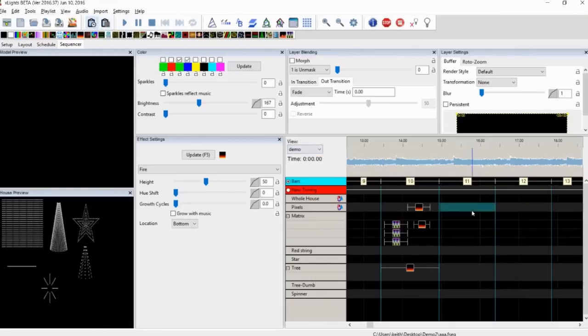If I go back to paste by time and click here, notice how everything hasn't been shrunk down to fit within the current cell, but it's kept the same time that it used to be, and it's spread it all out, and it's largely ignored the timing tracks, which define the cells.